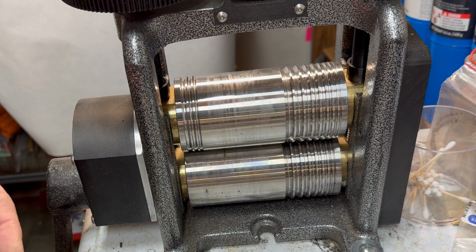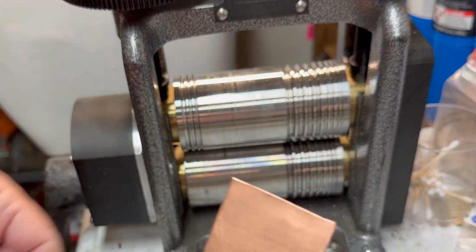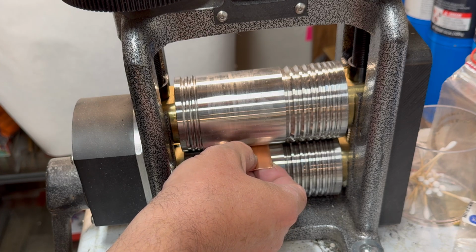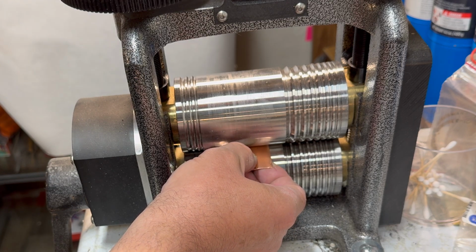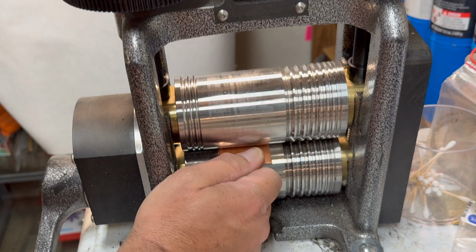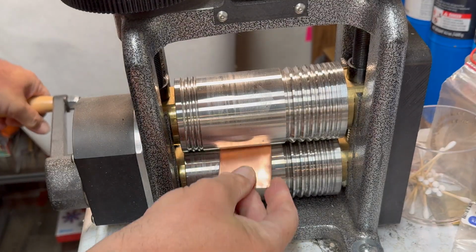Well, here we are at my messy rolling mill area. I have this, and I have this just loose enough to fit in there, so I'm going to stick it in there and tighten this down just a bit. I'm going to roll it backwards first.